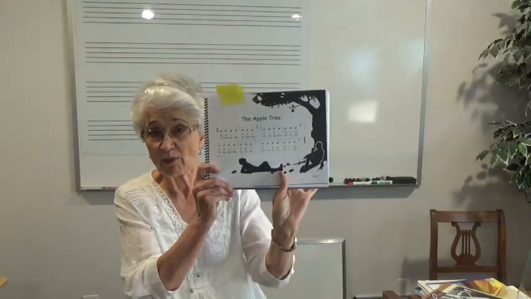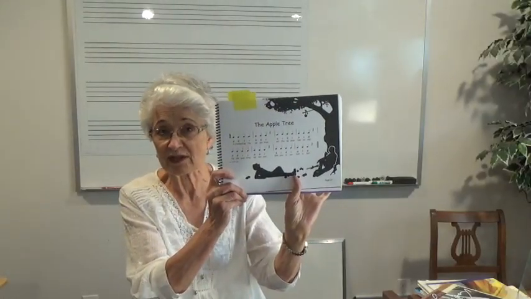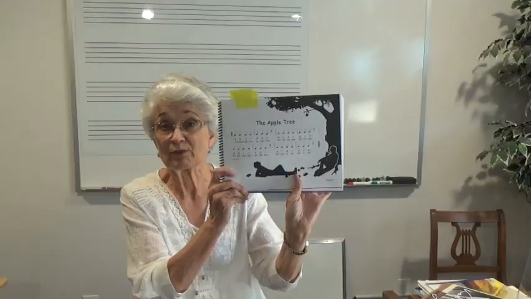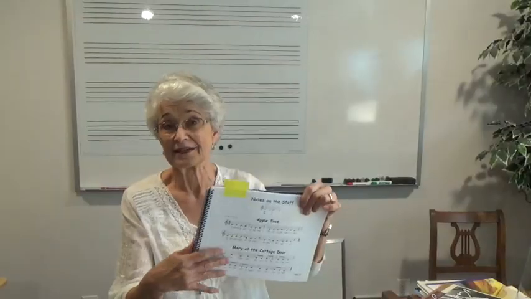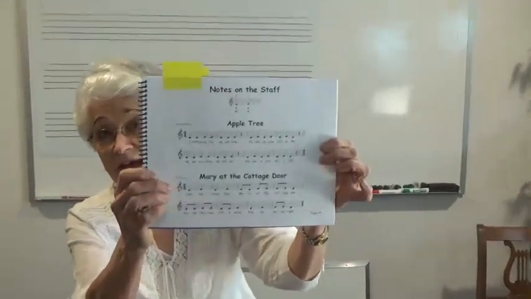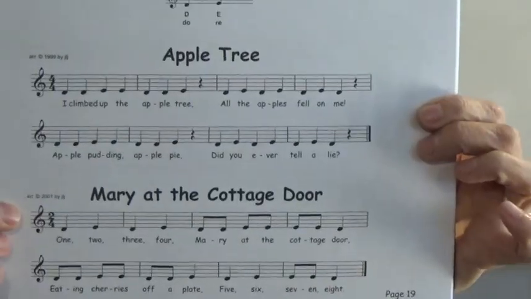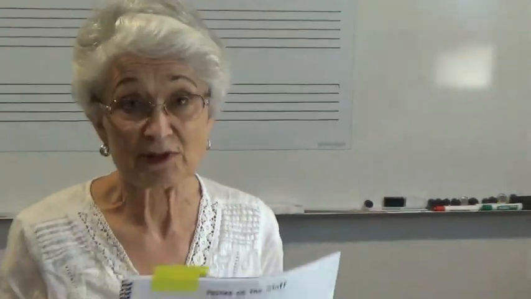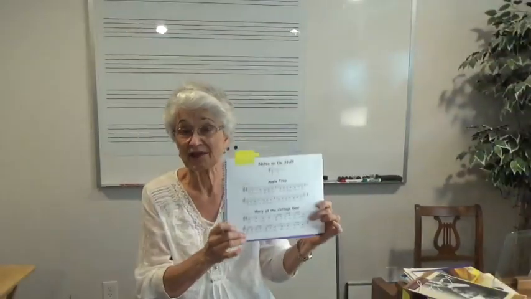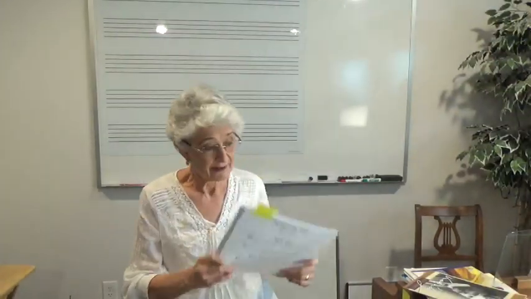So the whole purpose of those that are in solfa notation is to build technique. And that's the apple tree song. Here's the apple tree song on the staff, and the purpose of the staff songs is to teach literacy. We talked about those two learning tracks, but that's how they're identified in the book.